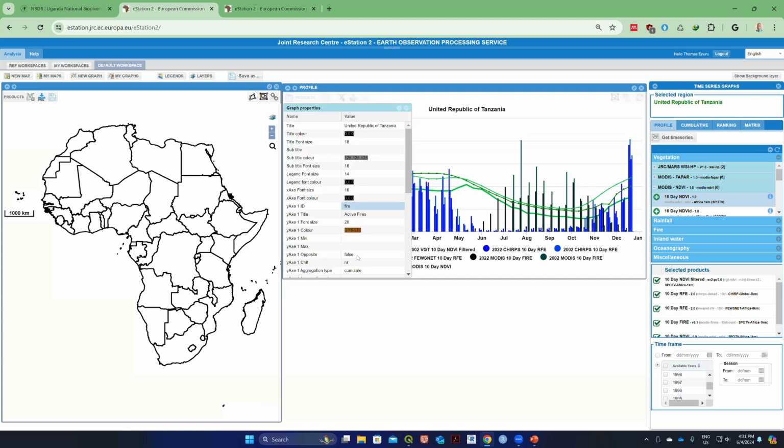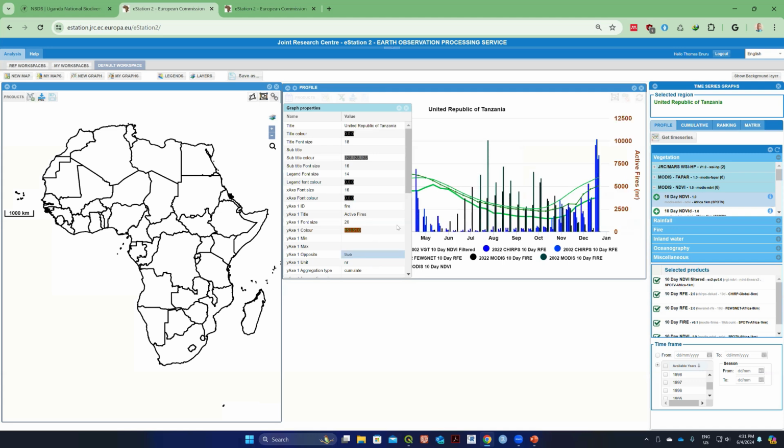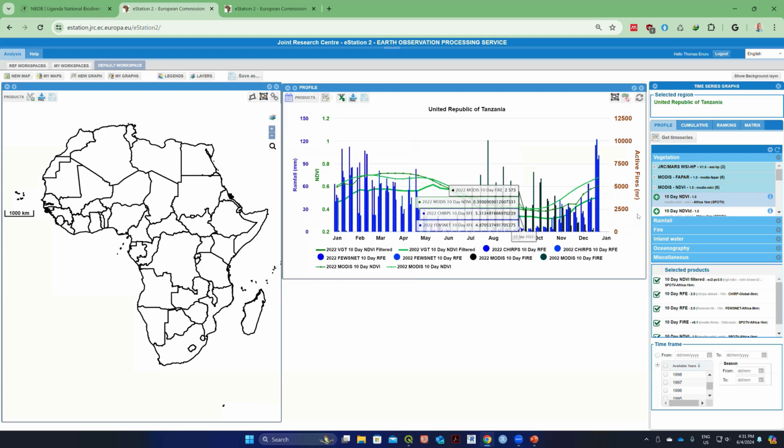So I come here, click on false, and then it allows me to select true. So the moment I select true and press enter, now you see that it has jumped onto the right-hand side.